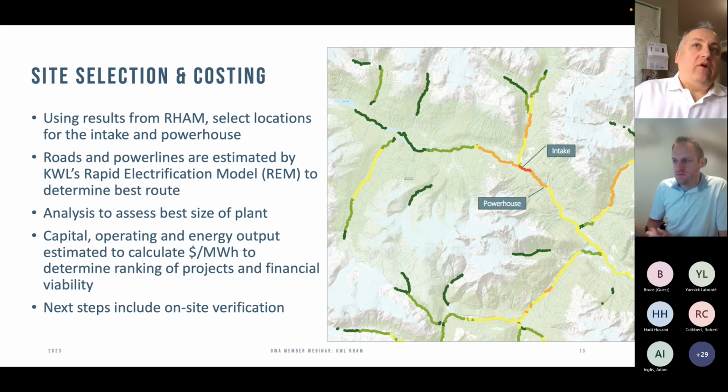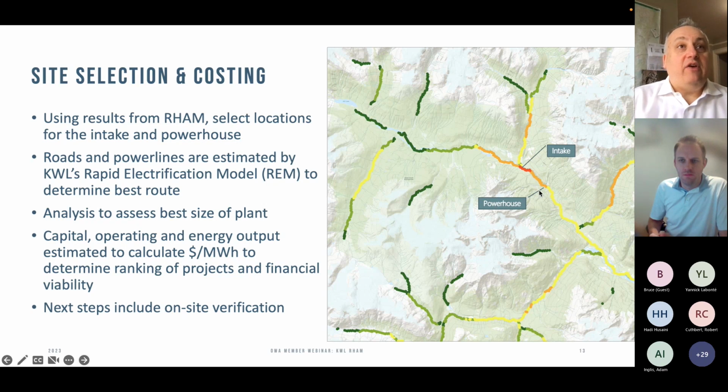Sometimes we automate this, sometimes we do it manually. We look at stream gauges nearby to look at the shape of the flow over the year, so that we're able to estimate how much energy would be generated in each month. Most streams in Canada have a lot of variation of flow over the year.